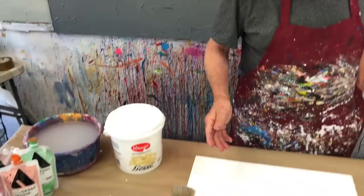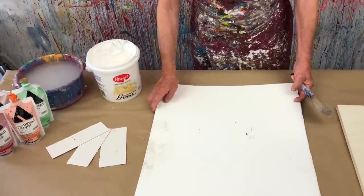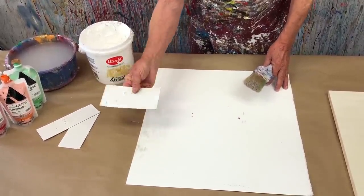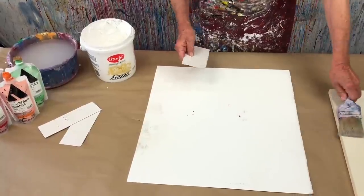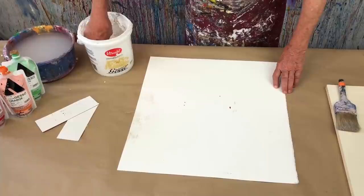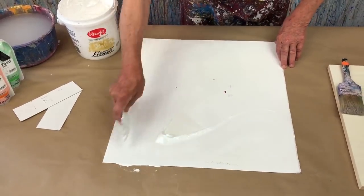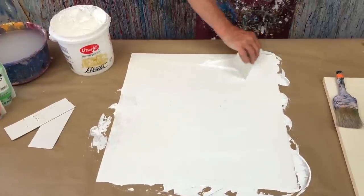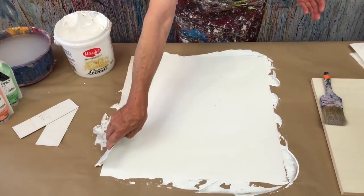I do love good gessos, and here's the one I'm about to use — this is Utrecht gesso. I can put it on a piece of watercolor paper — 300-pound, really heavy. I put it on with a piece of cardboard and trowel it on. And just like that, I trowel it on. Done — took me about 10 seconds. I scrape it off and back. I'm prepping the surface with an acrylic primer.